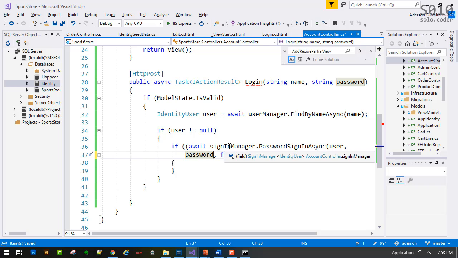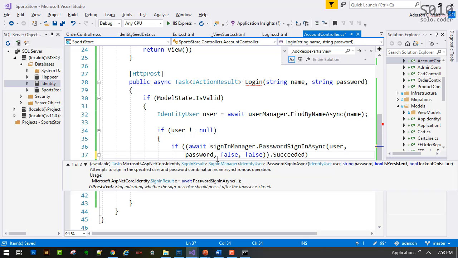We're going to say sign-in manager.passwords sign-in async. I gave the user, which is this guy here, the password, and let me see what those other properties are. Oh, it's persistent. Attempts to sign in, specifically user personal combination. Okay.